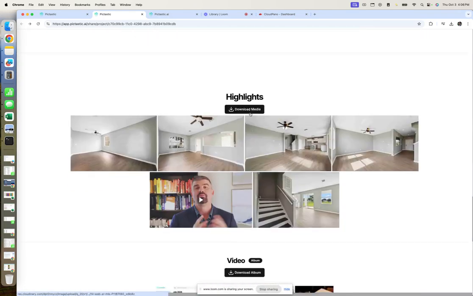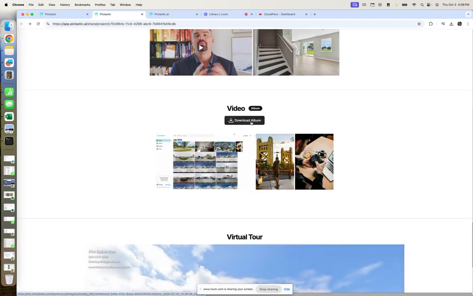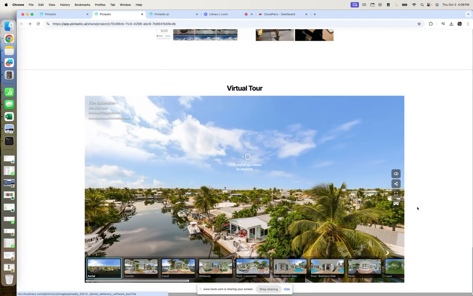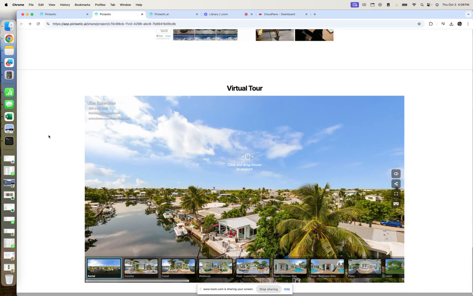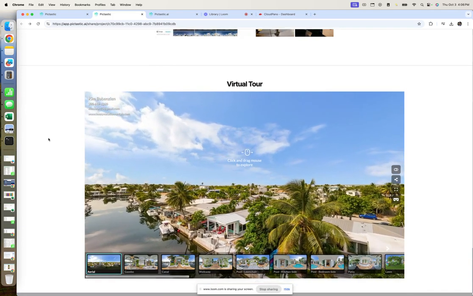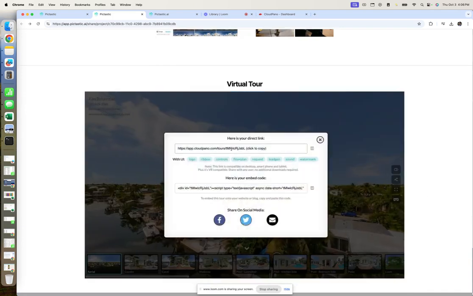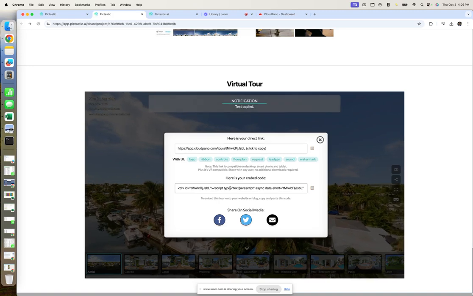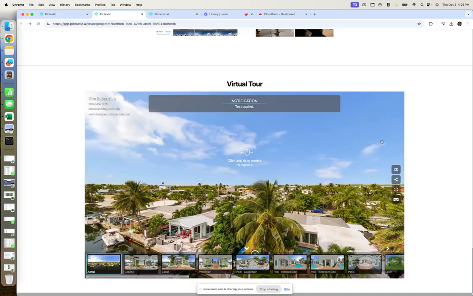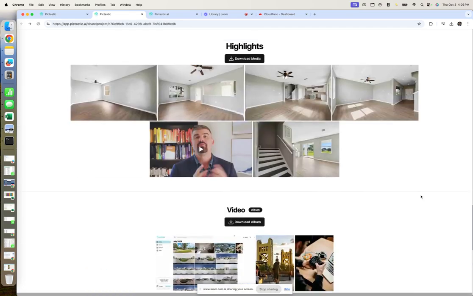And then, of course, we have the next section, which we called highlights. You add individual images, whatever you want to highlight, you can put there. I have a video album I showed you a moment ago, and the virtual tour as well is all embedded right there. So you can deliver all the media. So you see where it says share, deliver this URL or this embed code. All this can be delivered in one place in a beautiful project site.